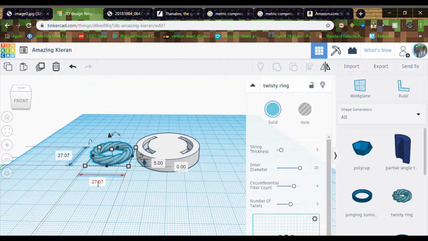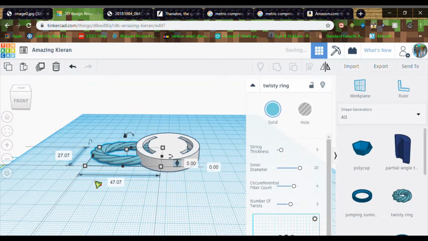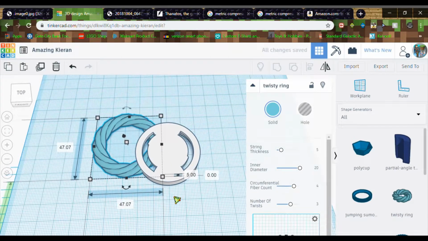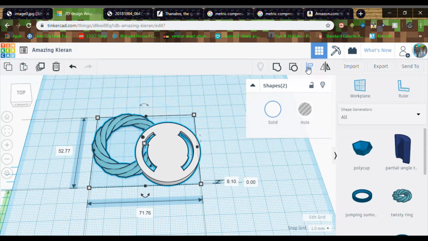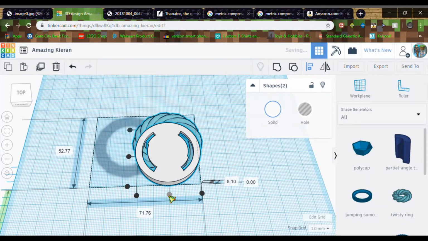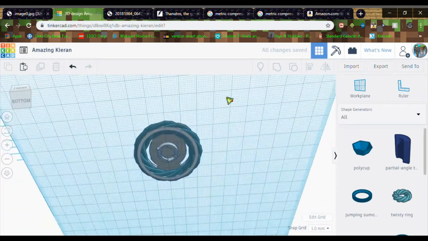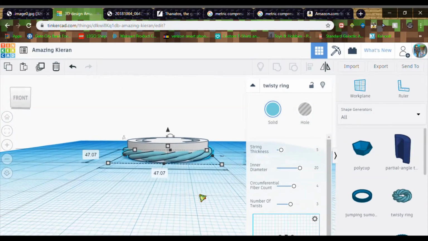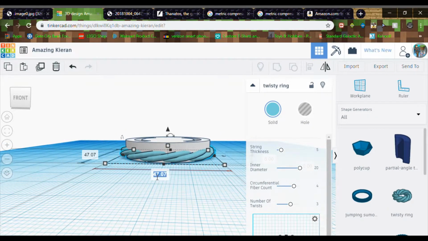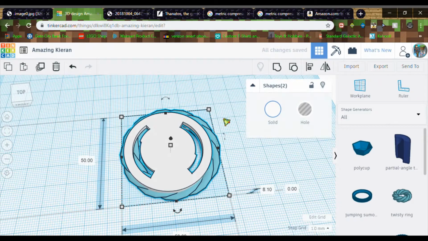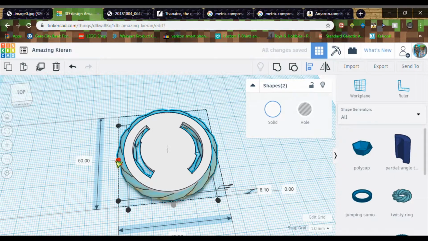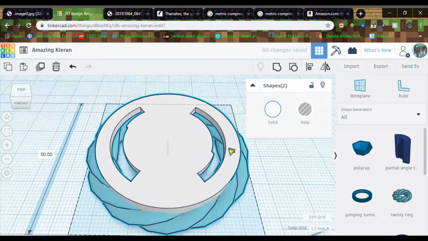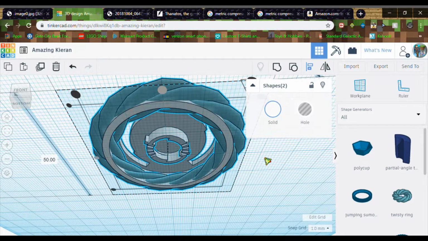Anyway, I'm going to change this to boop. And we're going to just highlight both of these. Use the align tool. Do this. And that will interfere so much, although that does provide a really cool looking blade pattern. Alright, so we're going to see what happens when we make it 50. Oh. Alright.